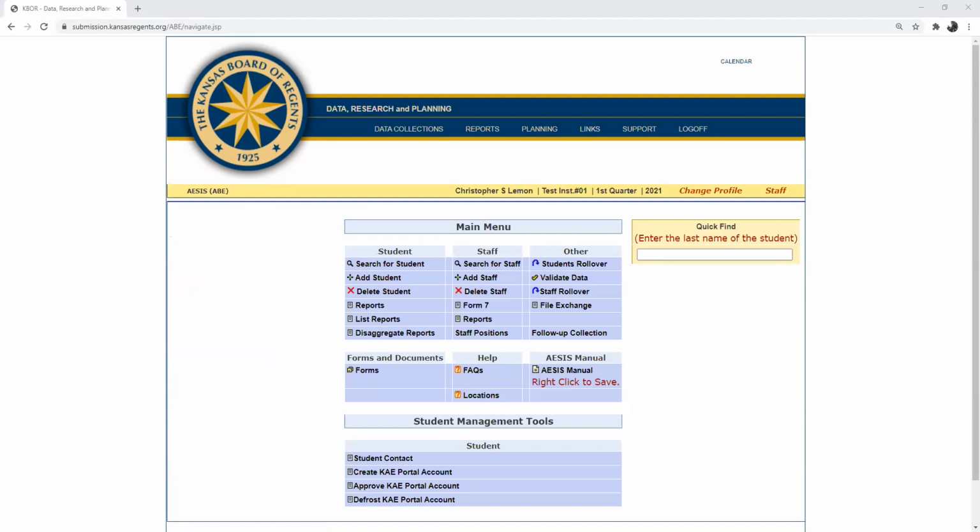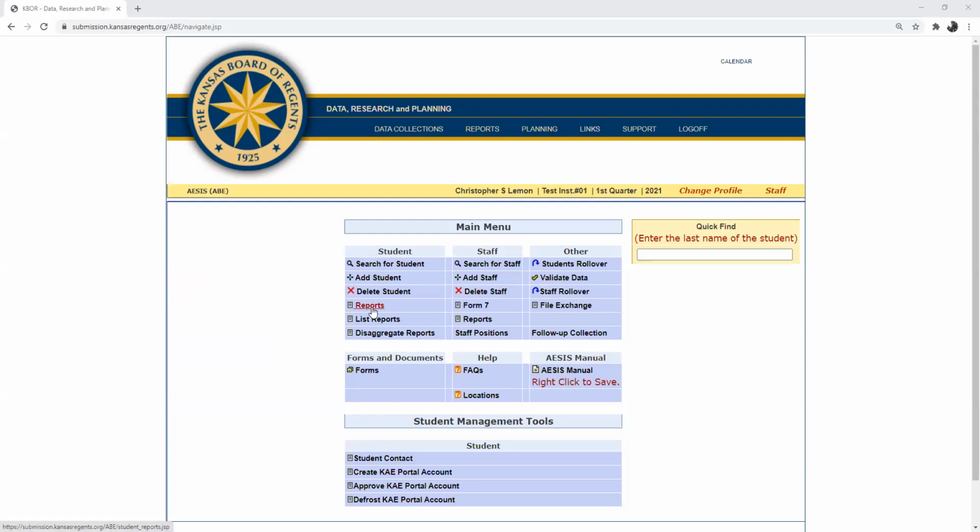Some of them have been updated. There are a lot of things that you can find out in AESIS, but it can be overwhelming when you first start.